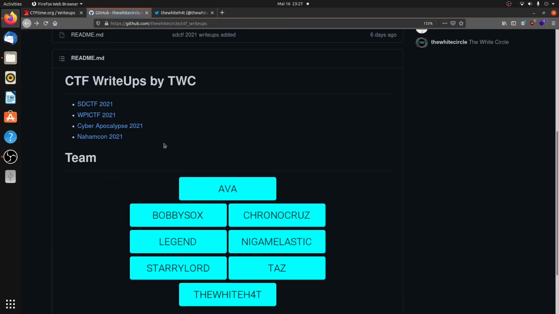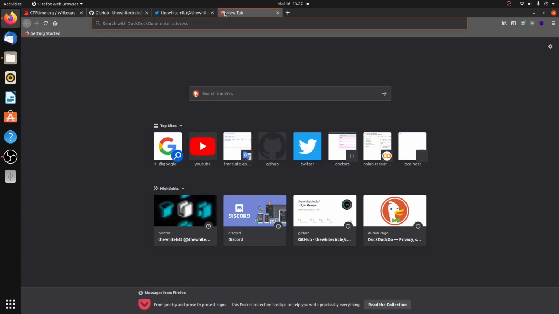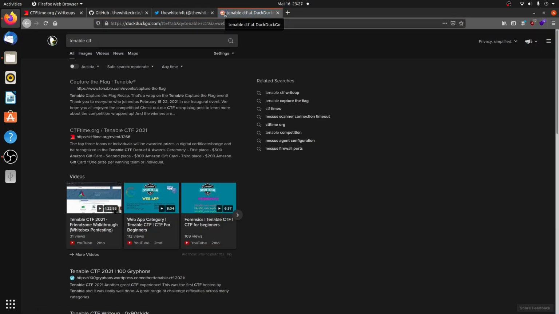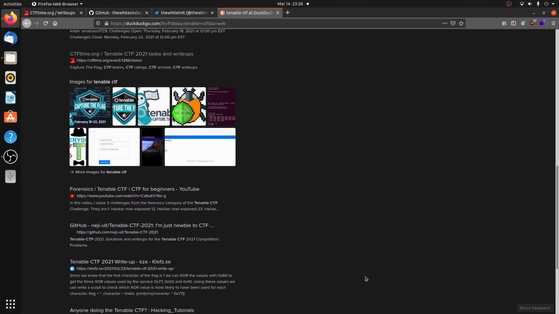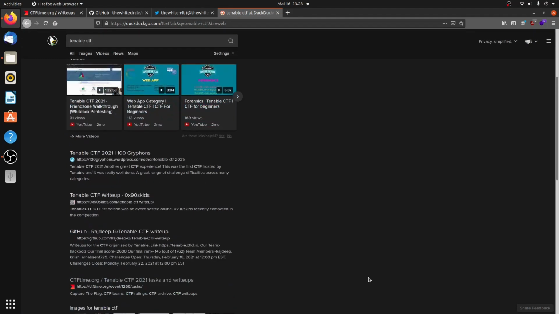Although you can see 4 events here which we have participated in, we also played the Tenable CTF, which took part in Feb 2021. We didn't have the bandwidth, or we didn't organize enough to put all the write-ups from Tenable CTF there, but it was a really fun CTF and was actually my first CTF with the team.